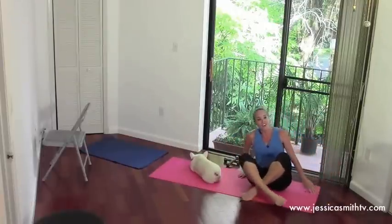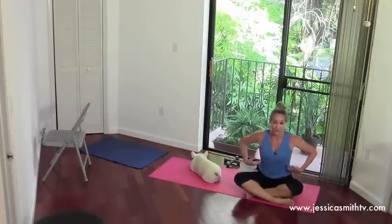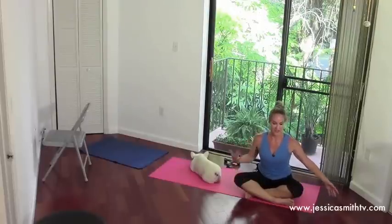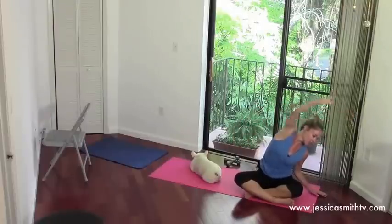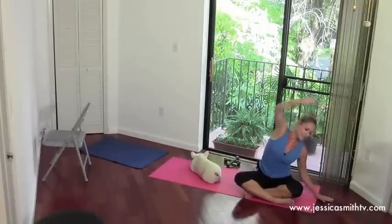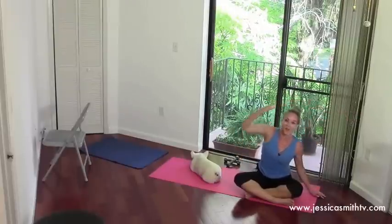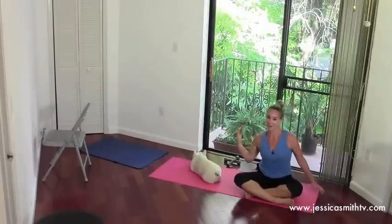Great job. Cross your legs, sit up nice and tall. And we're gonna keep working those obliques, but we're just gonna take a little stretch and contract to the side. Come out and over to the right. Pull up. I want you to really think about that shoulder pulling down to your hip. I'm gonna let my outside hand just lightly tap on the floor, but keep that concentration in those side obliques. We stretch them, we contract them.